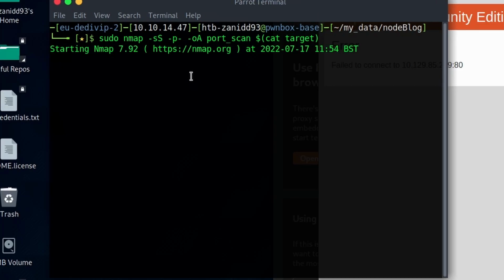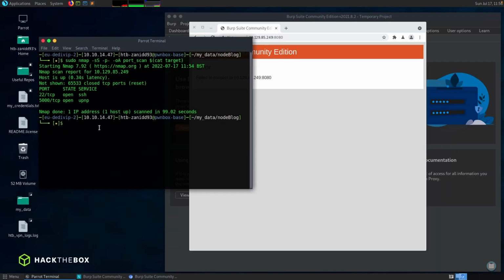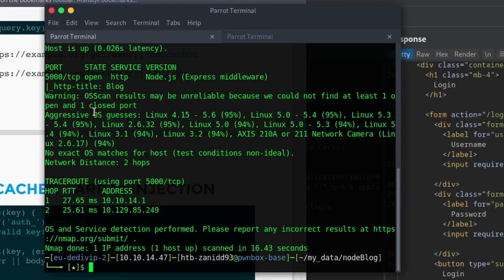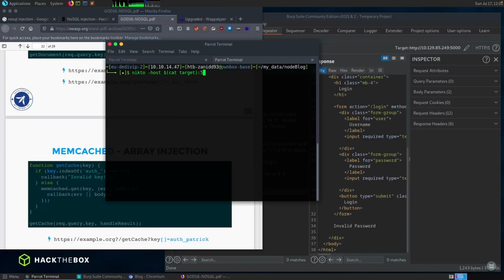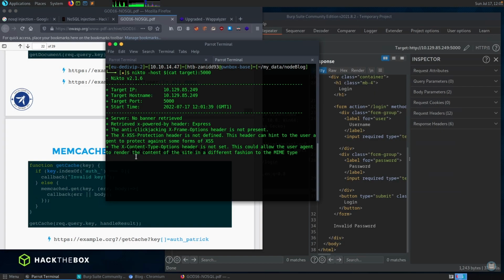For example, in my HackTheBox challenge that I'm gonna show you right now, I want to first know about all the open ports. So first of all, I will do a full port scan and also show what kind of versions and OSs are running. And if I know that there is a website involved, which I know from my reconnaissance phase, I can also do some scanning with Nikto, a website scanner.